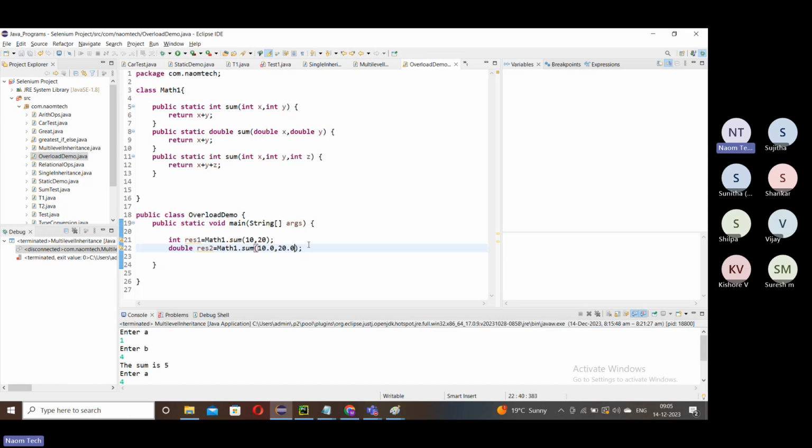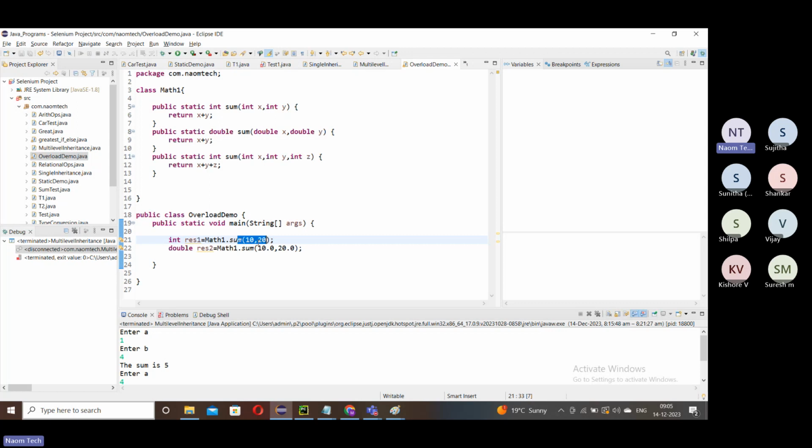Now this time, which method is called? The method with the double parameters. Even though the method name is the same, which method should be called is decided based on the values you pass through the method call. That's the advantage of overloading. To the same method, you can pass different values and test your logic.